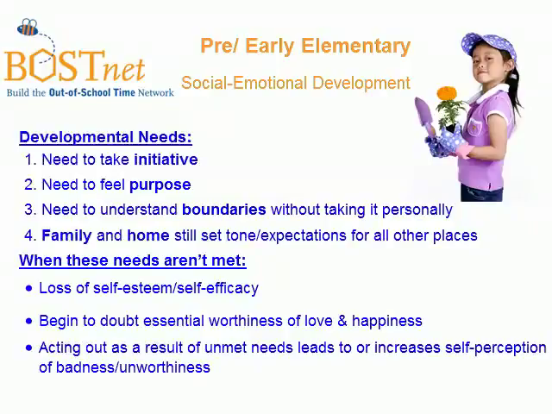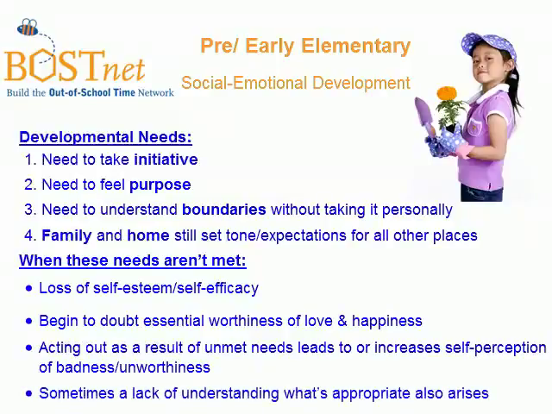And then sometimes at this age, especially if there's limited understanding of boundaries, behavioral issues will also arise because of that lack of understanding of appropriate boundaries, and also maybe because of differences between expectations in the home environment and expectations in other environments, which can lead to a lack of understanding about what's appropriate and what's inappropriate. And then, as inappropriate behaviors arise, if they're not handled gently, that can feed back into that sense of unworthiness or badness and cause that downward behavioral spiral.